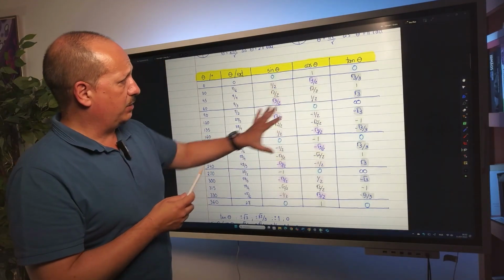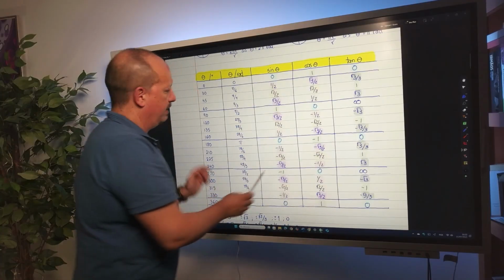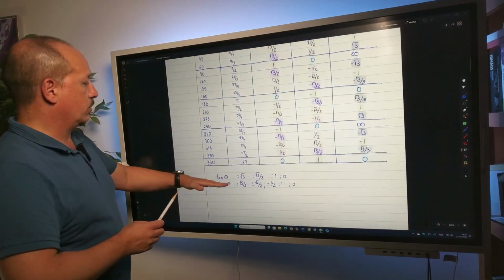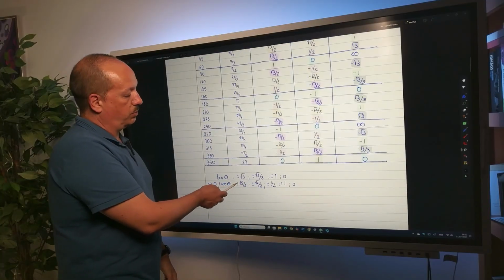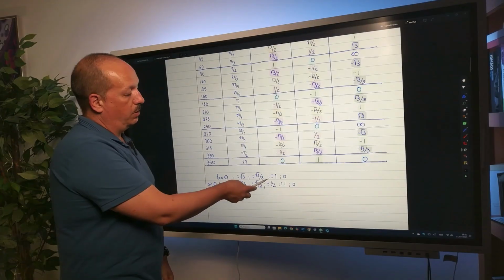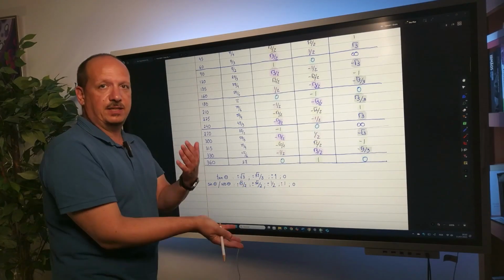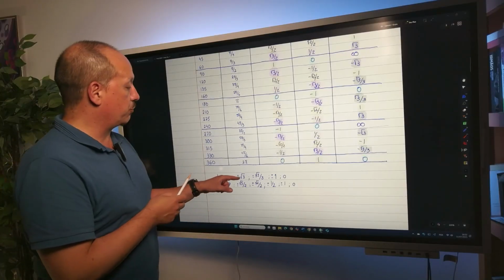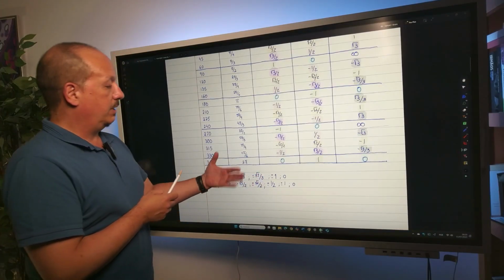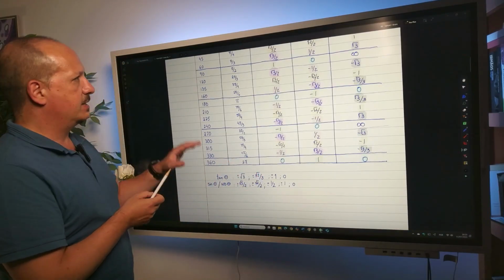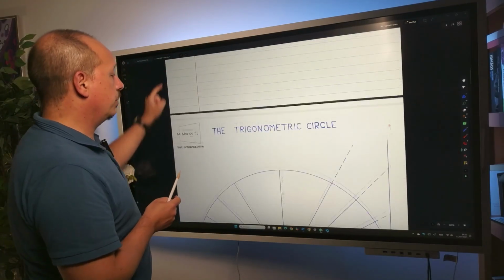If you look at these values, I use here a color scheme to point out repetitions, okay? And for the sine and the cosine, you have the same values. Positive or negative, square root of 3 over 2, square root of 2 over 2, 1/2, 1, and 0. For any of these, you have the positive and the negative version. For the tangent, you have square root of 3, square root of 3 over 3, 1 and 0. Again, positive and negative versions. How are you going to memorize this? Again, with a trigonometric circle.